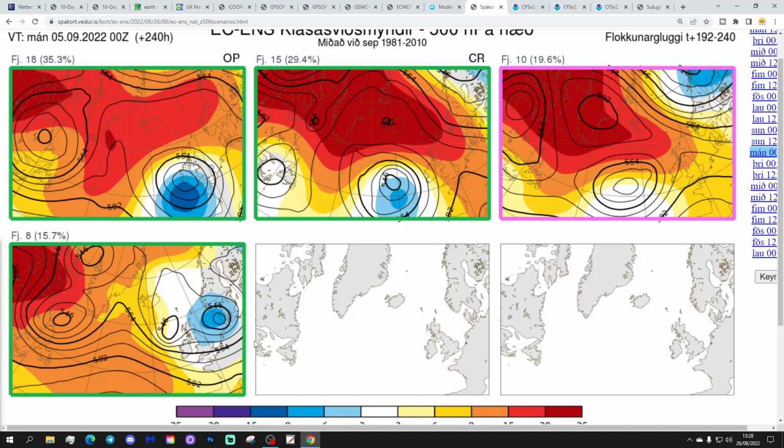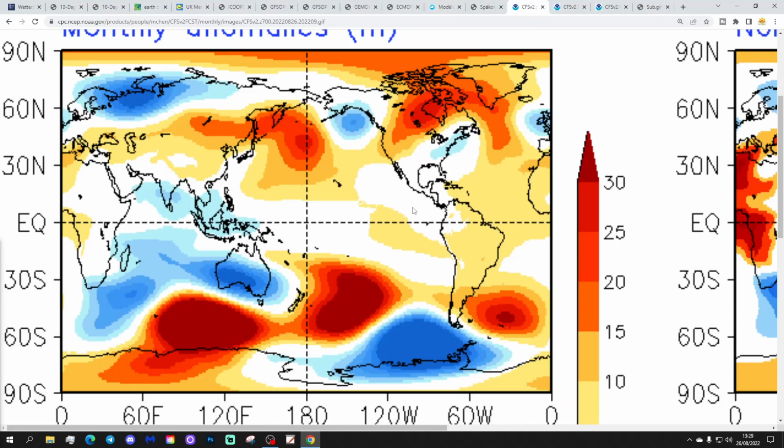But again, I think this is down to things beginning to liven up now in the tropics. Things are beginning to liven up in the tropical Atlantic. We have not got a tropical storm or hurricane yet, but the model output, certainly the GFS, is playing around with that possibility now within the next 10 to 14 days, and I reckon that's accounting for a lot of this uncertainty. So let's just wait and see.